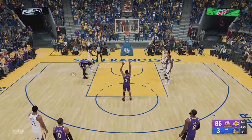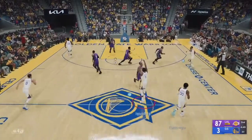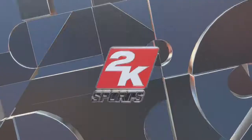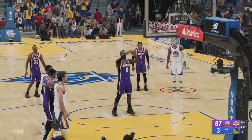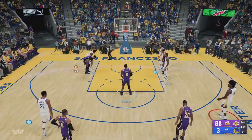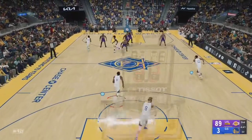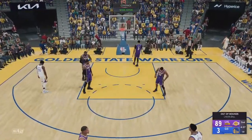He actually couldn't foul. So let me try this one more time. Knowing that he's the last person, he's gonna do the same thing for everybody else. So let's try one time. Foul. Give him 7 fouls. And yeah, as I assumed, Andre Iguodala is still in the game. Both free throws good. I'm guessing what happens is it just gets down to your last 5 players, and those players stay in the game.